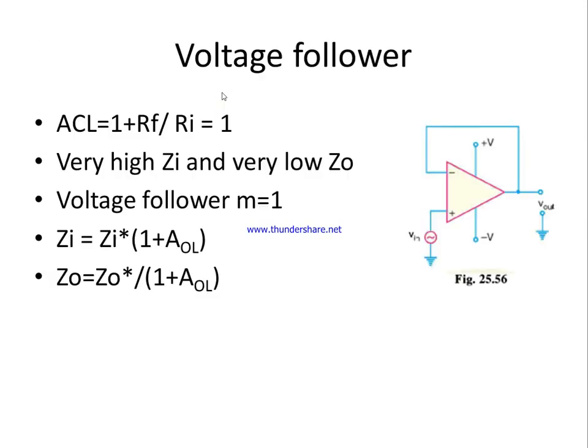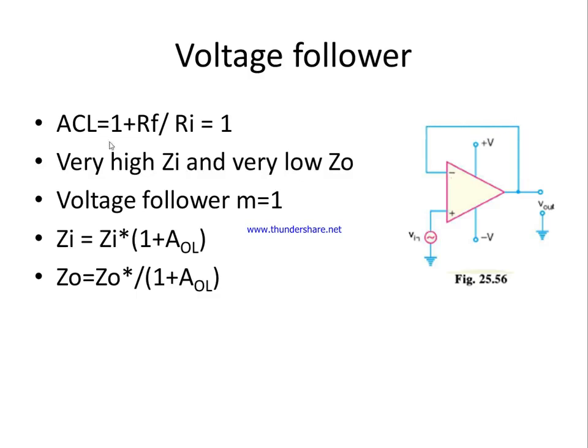So, next one is a voltage follower. A voltage follower is actually a non-inverting amplifier. The condition is that there is no Ri and Rf, but we have negative feedback, that is, the output is directly connected to the input signal. There is no feedback resistance and there is no input resistance. For a voltage follower, it's a special case of a non-inverting amplifier. We removed Ri and Rf and we are shorting the output terminal with the inverting input terminal. There is a short between output terminal and input terminal. Short means there is no resistance directly connected.